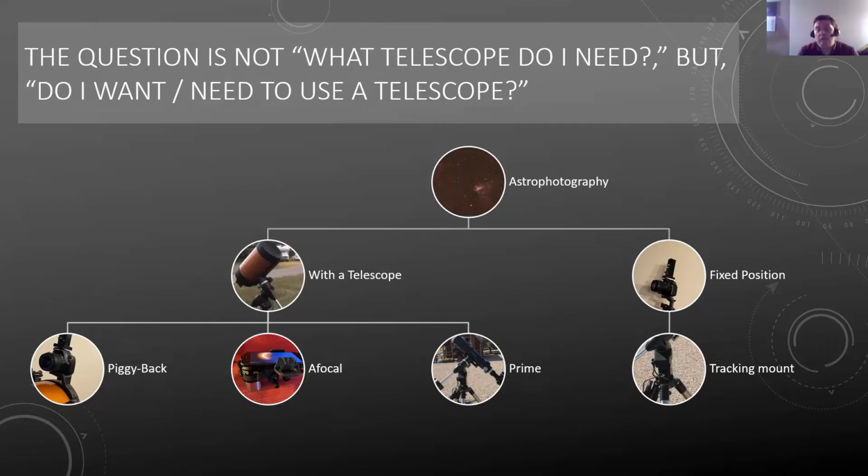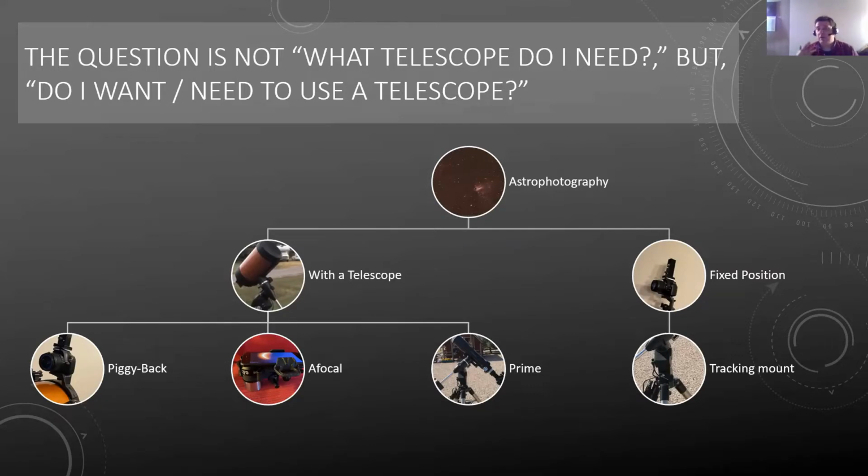And then you have afocal, which is similar to what I was talking about with a camera and an eyepiece, but in this case, you put a camera up as close to that eyepiece lens as possible and just take a picture of what's there. You would need either very steady hands, which I'm never able to manage for a good picture; I always get a picture of the eyepiece lens coming at me. But if you have an adapter to connect that camera to that eyepiece, it will hold it steady and you have a more likely chance of getting a good picture. Of course, it also depends on what you're trying to image.